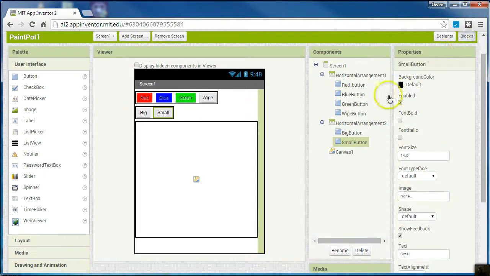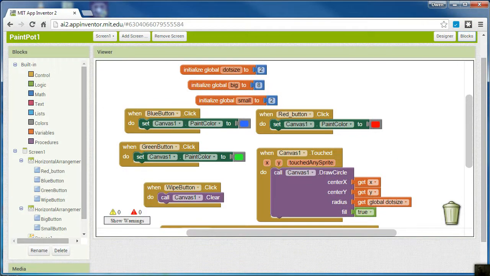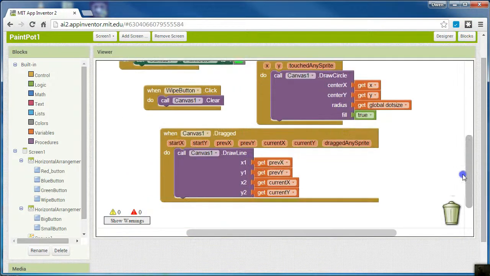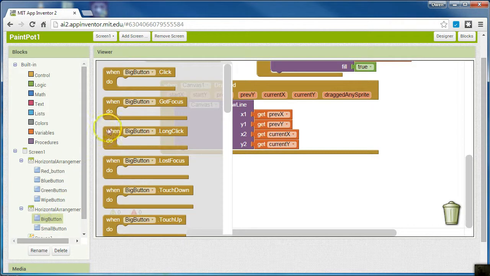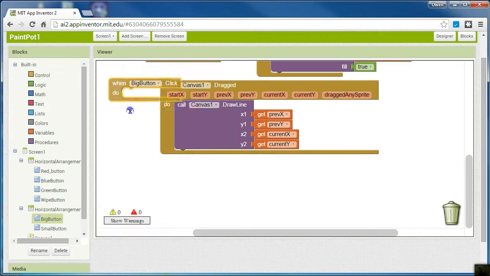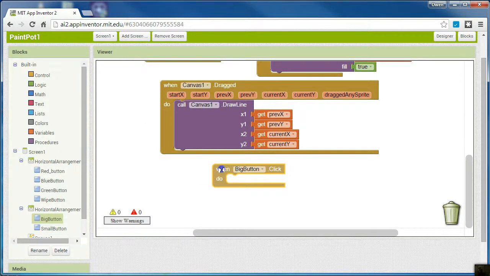So go back to my blocks designer. Let me find an empty spot here. I can go to our buttons and I can change the actions for what happens when I click this. So when I click the big button, I want to change the size of our pixel to the largest size possible. So let's go back.